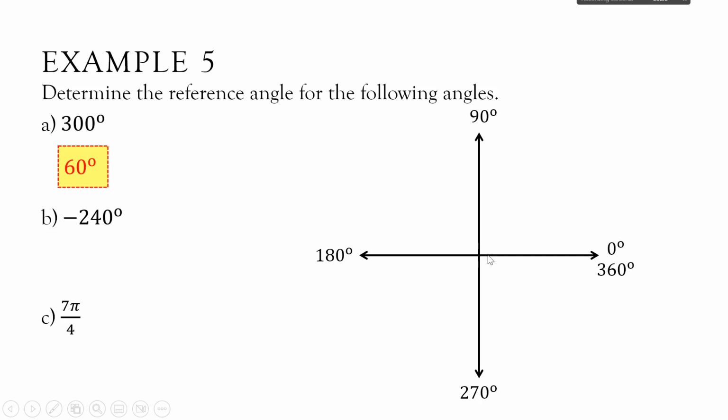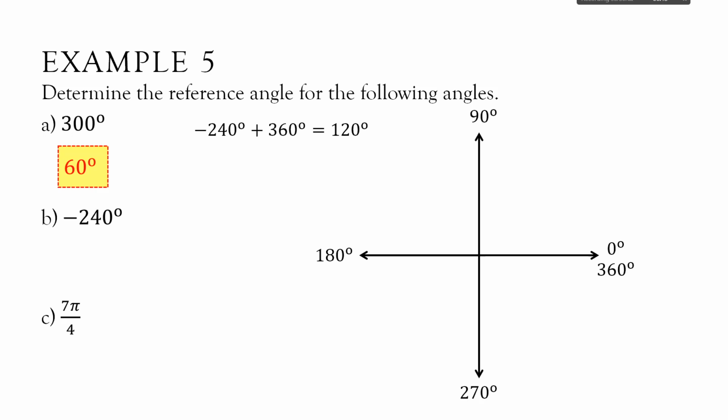Negative 240. I know that an equivalent angle would be if I added 360 to it. That is, negative 240 plus 360 would give me 120. Because, remember this from, I believe, 7.1, if I take one angle and I spin it around 360 degrees, then I'm still facing the same direction. Our formal term for this was our least positive coterminal angle. So it may be easier for us to imagine 120 degrees.